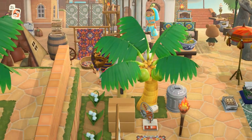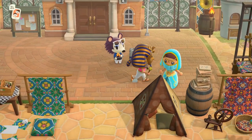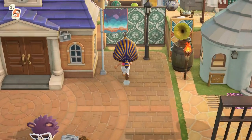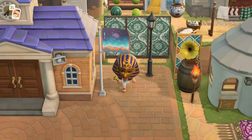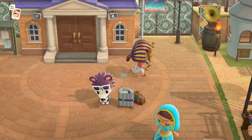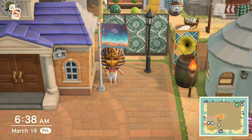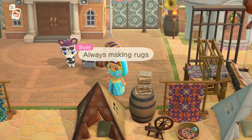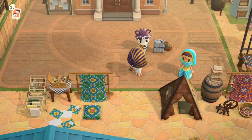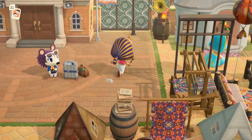I should have taken a picture of the campsite entrance — I'll probably take one when we go back. This whole area is covered, and resident services is covered too. I fell — I've never done that before! This is the flag. So these are actually rugs they're making — it's very clear now. They make rugs everywhere, and that's a good business here.